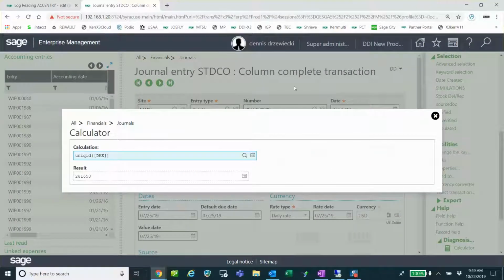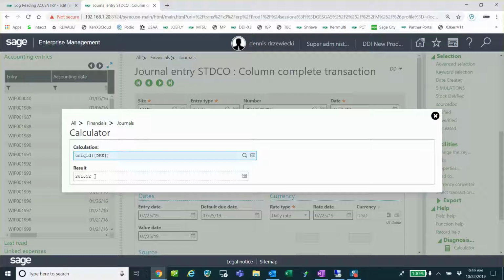I go into financials journal entry, and you open the calculator and you put in this unique ID DAE. That's the table number. When you hit it, basically this is the counter field in the table that it's looking at, and when you hit return, it gives you the next number.